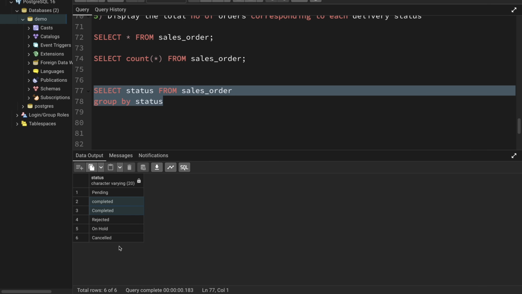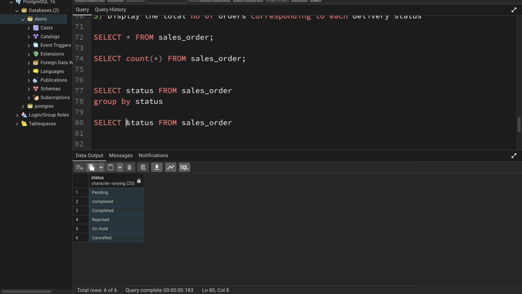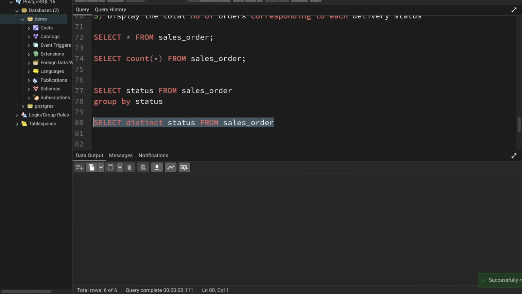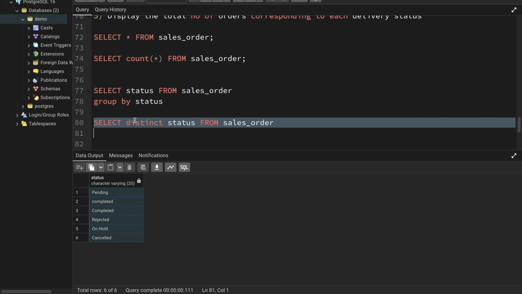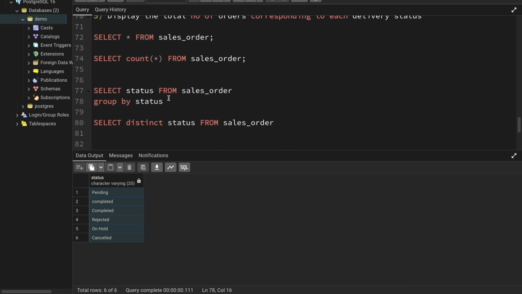Now you could imagine that something similar can also be done by using the distinct clause, right? If I use select distinct status from the sales order, I'm still getting the same output. So this query and this query return the same output, and that is true until this stage. One of the common questions during interviews is the difference between a group by and a distinct clause. People might ask why you are using group by and why you don't just do it using distinct. Yes, if you only had to find unique values, then you could use distinct.